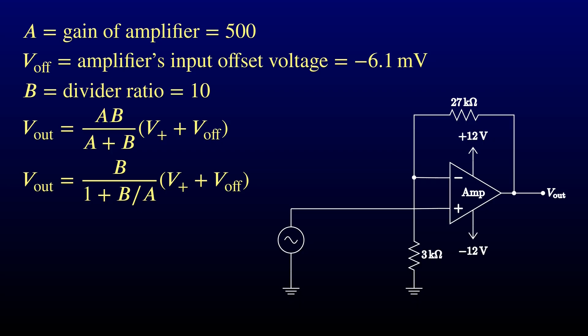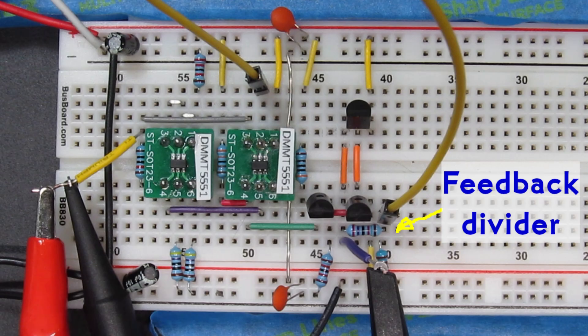One 600 mV diode drop divided by the amplifier gain of 500 is 1.2 mV, so I'll just say that the input offset voltage is negative 6.1 mV plus or minus 1.2 mV. This offset will appear in the output, multiplied by the overall circuit gain of 9.8, so the total error that these offsets bring to the output is between 48 and 72 mV. That's not even going to be visible on the scope superimposed on a 10-volt output signal. I'll guess that crossover distortion is not going to be a worry. So I'll add that divider and give it a try.